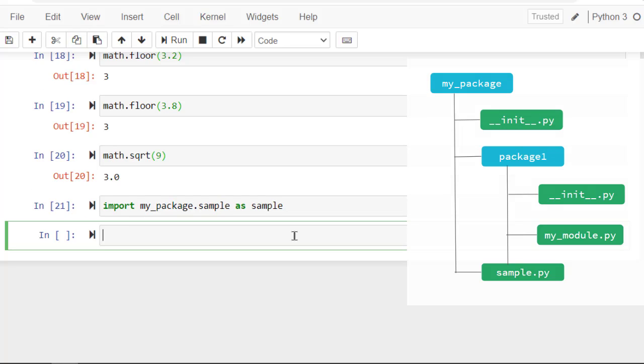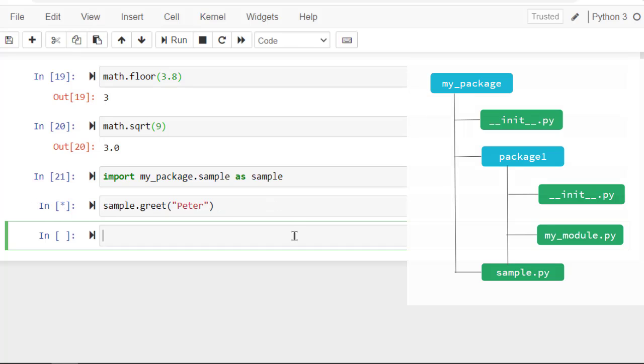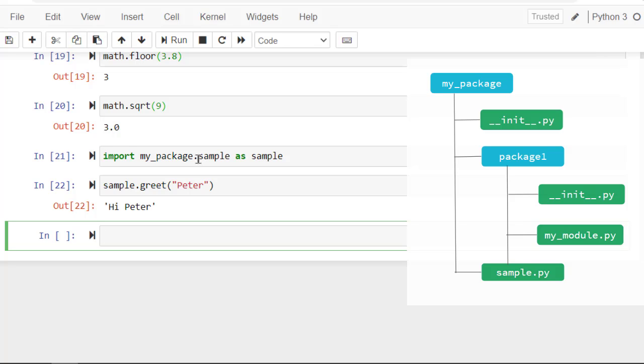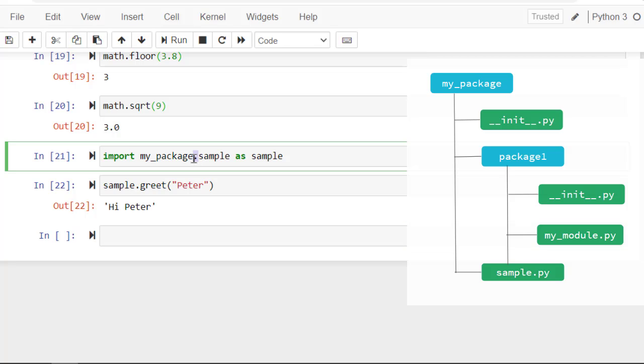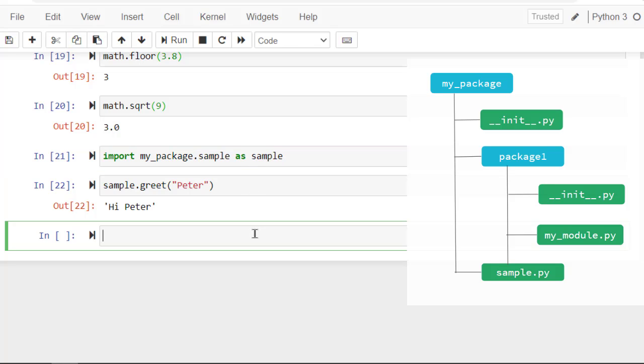Once I have imported this, I can use the function greet from the sample module like this. If I want to import anything from the folder, then I can use this dot notation.